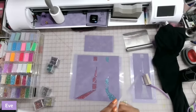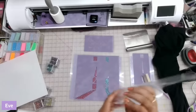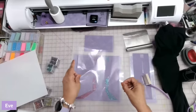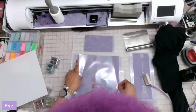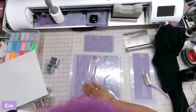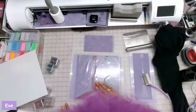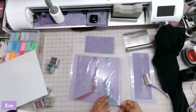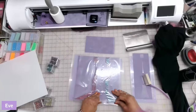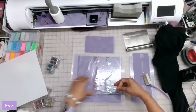I'm going to have to scroll back up. You know what? I did not bring my trackball so that I could scroll back up. Mr. McCracken, don't be mad at me. Hold on. Drop that down. I'm a little bit off right there, but it'll be all right. I think I mixed up my colors, but it's going to be okay. Because all of the colors still go with that 70s vibe. So I think it'll be all right.